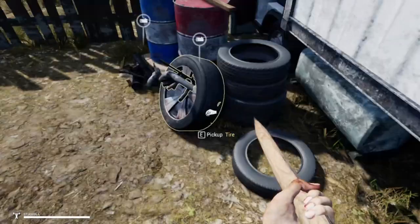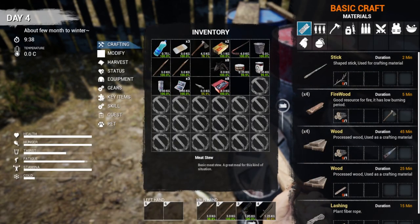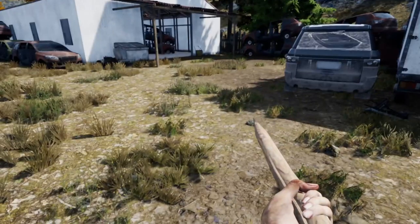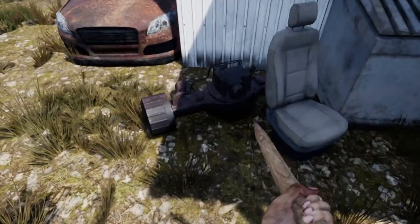There's another tire! I need to drop that can. There's food I can eat - that'll probably help with thirst too because it's like a soup. We want the tire and those other items. We can't pick everything up - let's drop the pain pills. We need an engine; there's probably one in here. If they see me they might come running - let's get out of here.